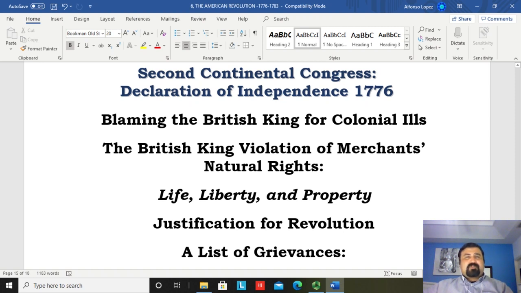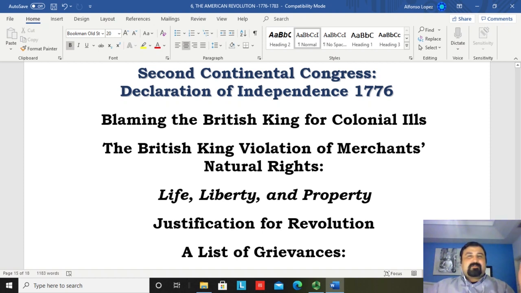So Thomas Jefferson was commissioned to write the document, the Declaration of Independence, in 1776. And he's going to use English history and English political philosophy to explain to the British people that this is just. In other words, what we're saying in this document is something you can relate to because you understand. You already went through this in your own history. So we're simply going to validate our actions by appealing to something you already know. And this is part of your tradition, in other words.